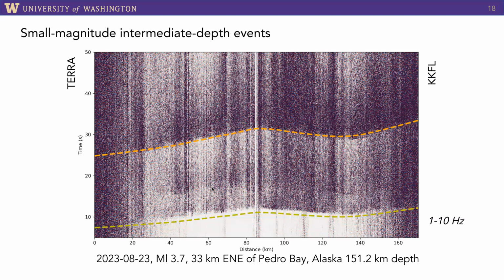The secondary phase that I was describing is much more obvious. You can see that there's an emergent part over here, kind of more diffuse over here. Unfortunately, that is much, much clearer on my screen and not on the projector, so I apologize. But you can see that there's kind of like this increase in energy, right? And we don't know what this is yet, but it will definitely contain structural information.